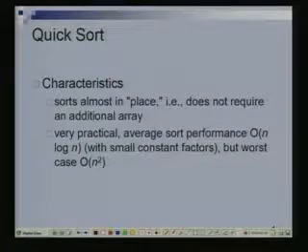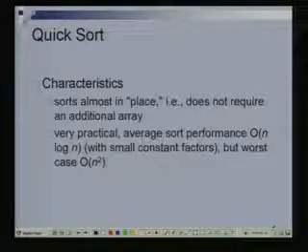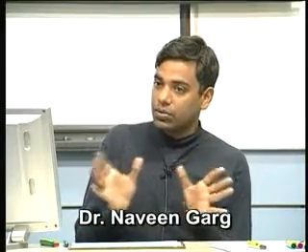In practice it is very fast with very small constants. Another property of this algorithm is that it is an in place sorting algorithm. What is an in place sorting algorithm? An algorithm is called in place if you do not require any additional memory to do the sorting. So, we will assume that the n numbers are given in an array. We will not need any additional memory, maybe memory for one or two more variables, but not any additional memory to do the sorting. That is called in place sorting, and that is typically a good thing to have, because space is at a premium, especially when you are trying to sort a large collection of numbers.